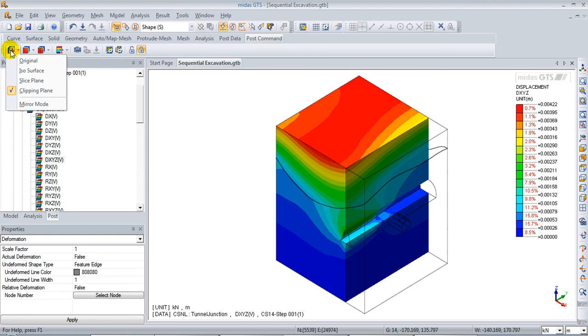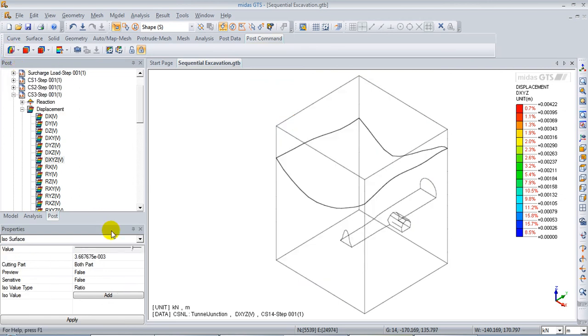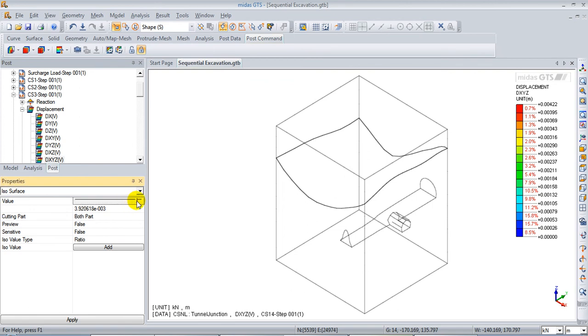We can also create multiple isosurfaces, so I just want to create that now. So what we can do, we can nominate values and we can add them. So as you see, we've got a slide rule here, and we can just go all the way across and just keep on adding them. And when we go to visualize them, they will come up in all different manner of contours across the model.